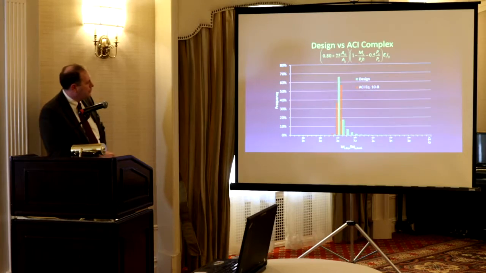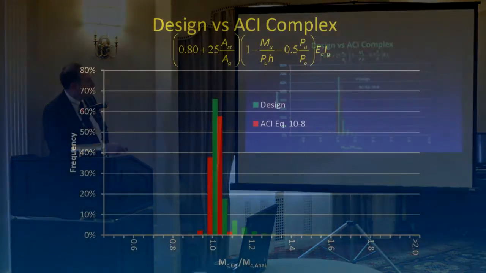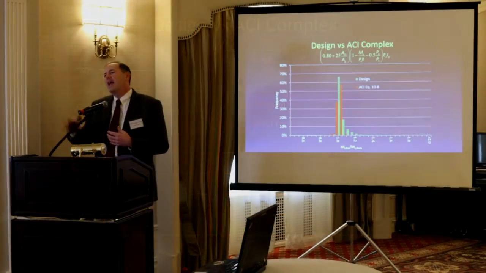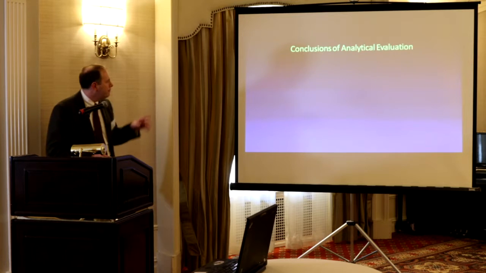So again, here's us. And there's them. Actually, their equation's pretty good, but the problem with theirs, it turns out there's actually much more unconservative columns that can resolve. It over-predicts the EI in some instances. It depends on the column. So we don't like that to continue use in 318 because it can be unconservative. But I have another issue with it, and we'll talk about that.